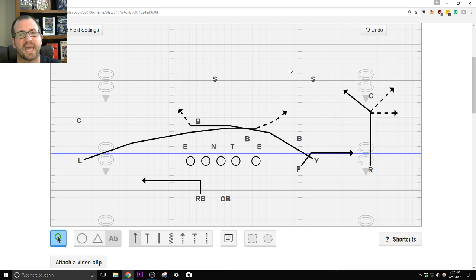Mumme said that when he has this kind of look, he has his R run a lot more outs than corners or posts, because this guy is usually bailing a lot, and it just gives the 10-yard out so easy. So the quarterback's progression is still 1 to now 2, and he knows that he's not check releasing, so it's 1 to 2. This right here is 3, and then the oh shoot, or the bailout, is the 4, right here, the running back.